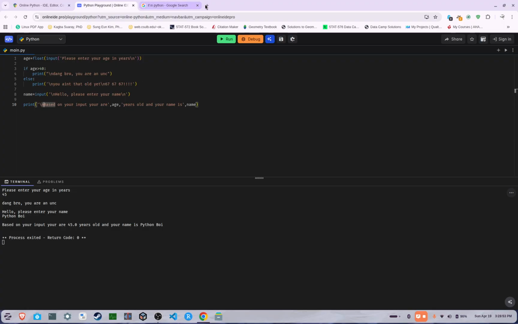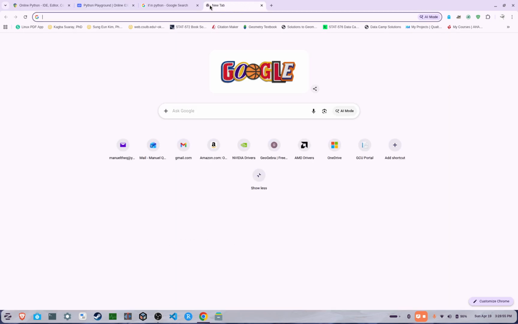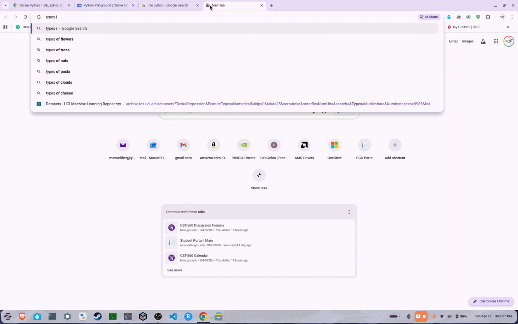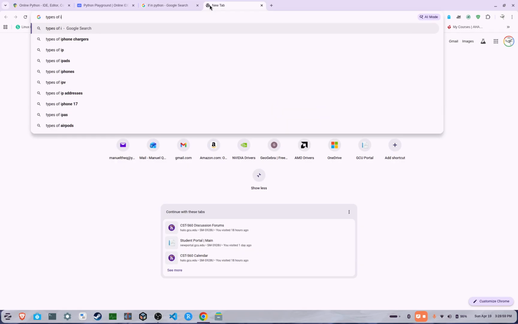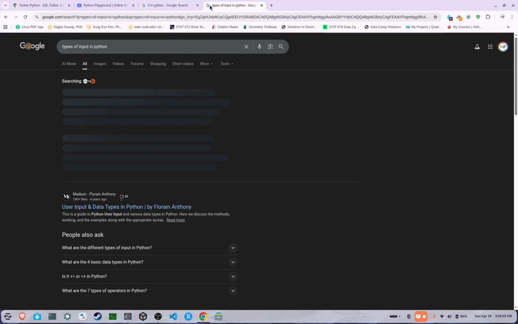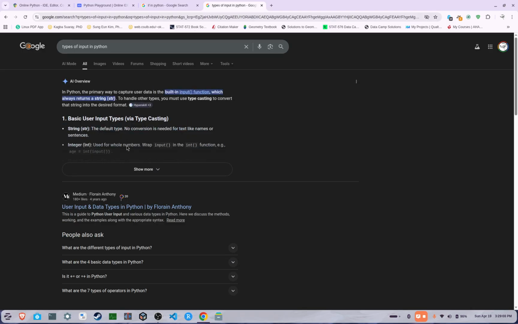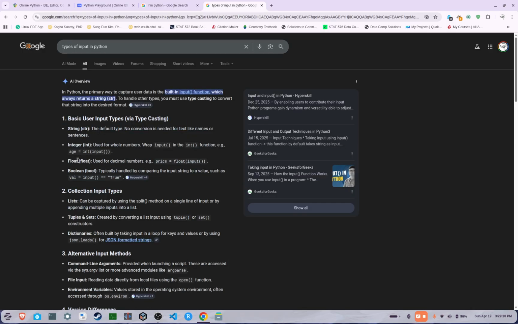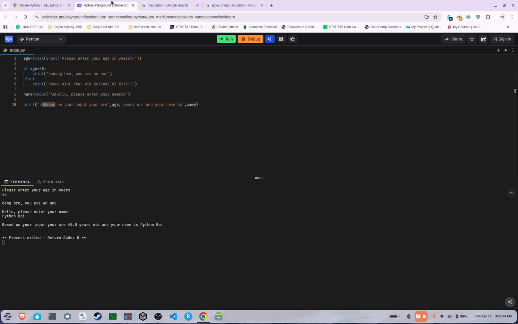Now, to show you the types of input in Python, we can have integer, float, boolean. So let's change our age to, instead of decimal, let's call it integer.